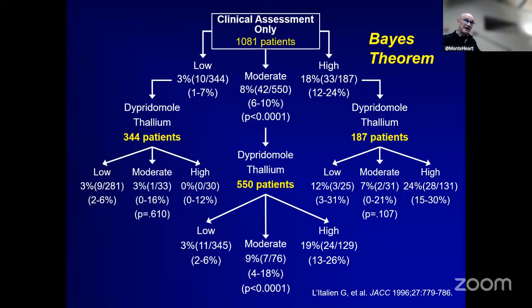This is a study we did of about 1,100 patients having AAA repair. They were divided into the low, moderate, and high clinical markers of risk. Here's the lowest group. They all had stress testing. Then they all went to surgery. In this low risk group, 3 patients had events. In the moderate risk thallium score, 3. These are 30 patients who had a lot of ischemia, I'm sorry, and no events. So in this particular group, whatever the thallium test showed you from low, moderate to high risk, there was no benefit at all. It didn't screen.